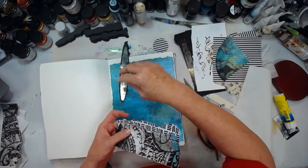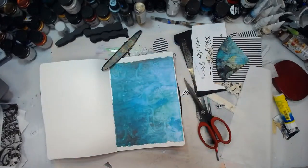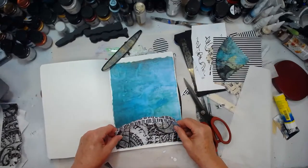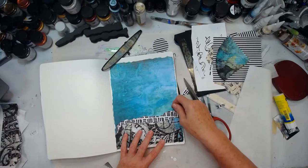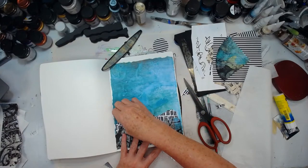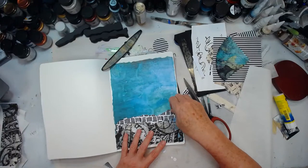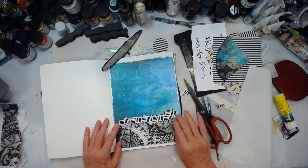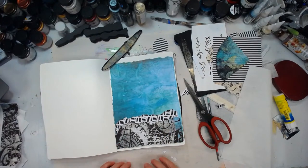Let's see. In my head, this is going to look good. Happy birthday to the Babes. I think I might have cut it a little short, but I can still hide it with something. No, I still don't like that.